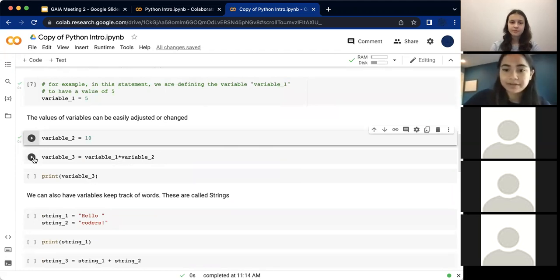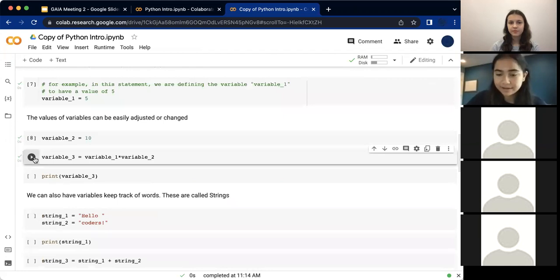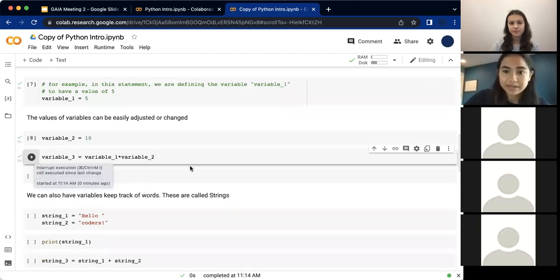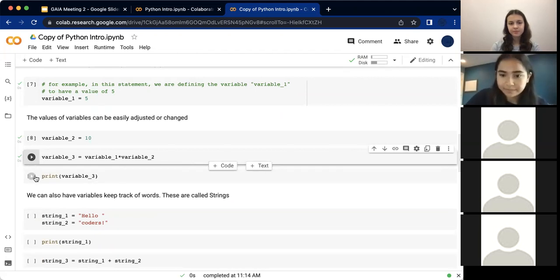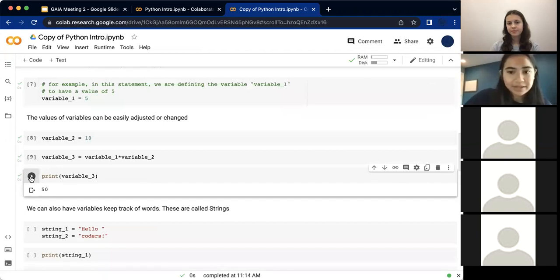Instead of writing variable 3 equals 5 times 10, we can just write variable 3 equals variable 1 times variable 2 using the asterisk. Then if we print variable 3, we can see that variable 3 equals 50 because variable 1 is equal to 5 and variable 2 is equal to 10. If you guys are following along in the Google Colab, just remember you have to run these because if you don't, it won't know what that variable 1 is.